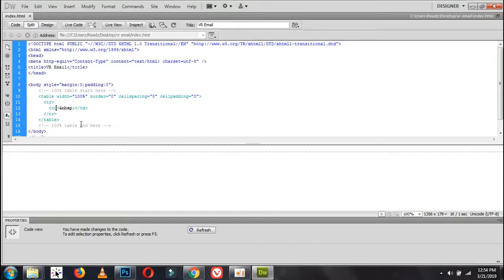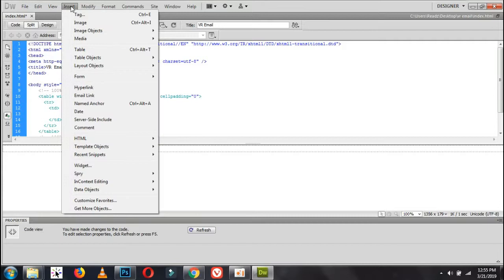And I'm going to insert another table into this column. Before I insert, I'm going to showcase the tree, because it's also a good practice to maintain a tree.